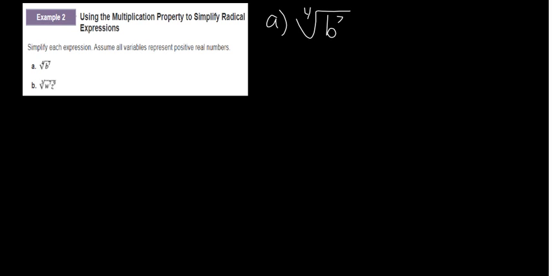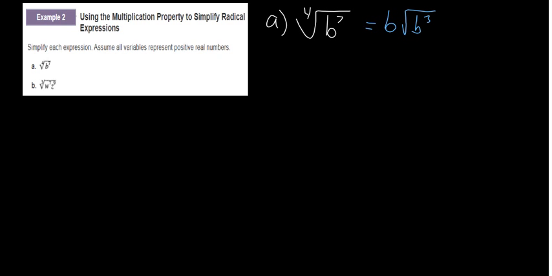Alright, so we would ask ourselves, how many times will 4 go into 7? Well, it'll go into 7 one time. So we'll say that it goes into it one time, so we're gonna have a b out on the other side of the radical. Well, how many b's would be left over? Well, that would be 3 b's, right? So it'd be b cubed.